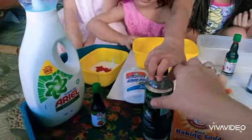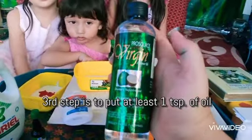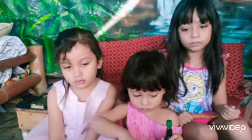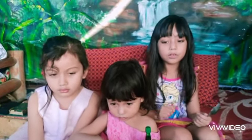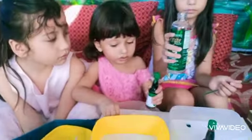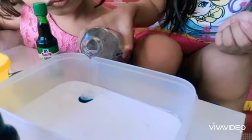You can use any oil, or we're using virgin coconut oil because that's the only oil we have. Jamaica said to use baby oil, but I think it's the same. Use another oil. Do we need to put much oil? Just a little bit. There you go, that's how you do it.